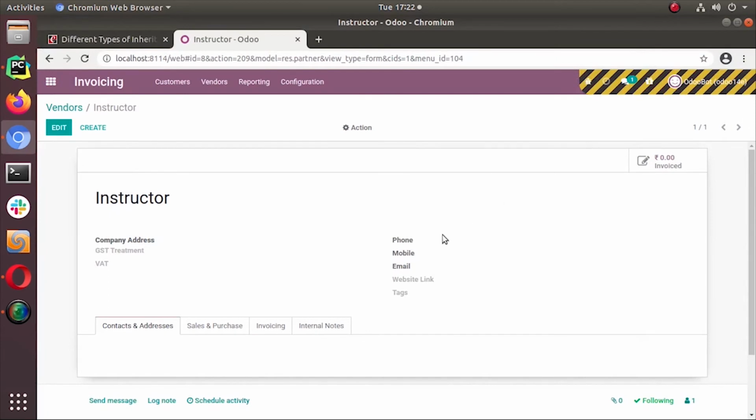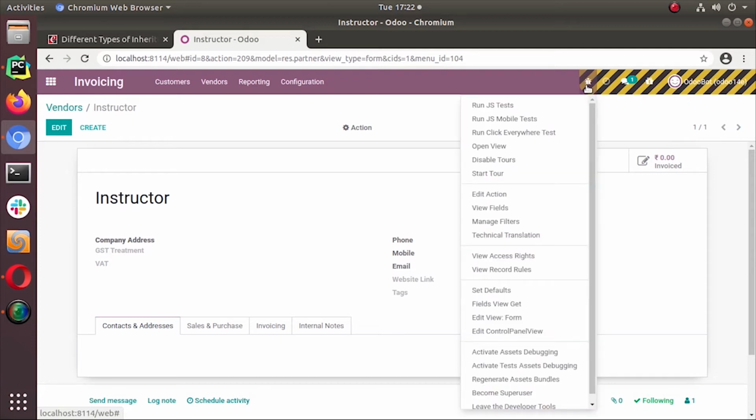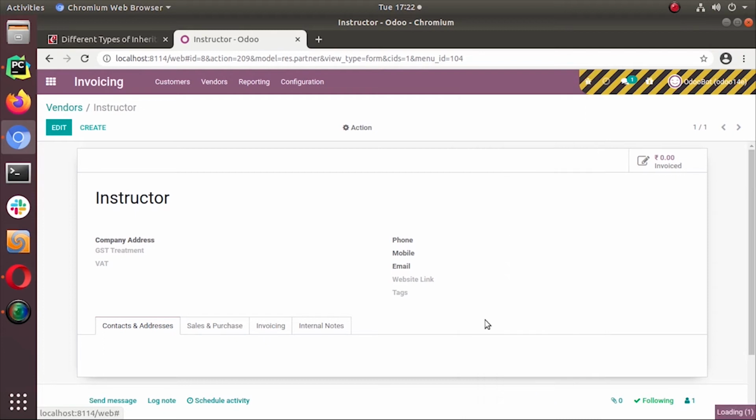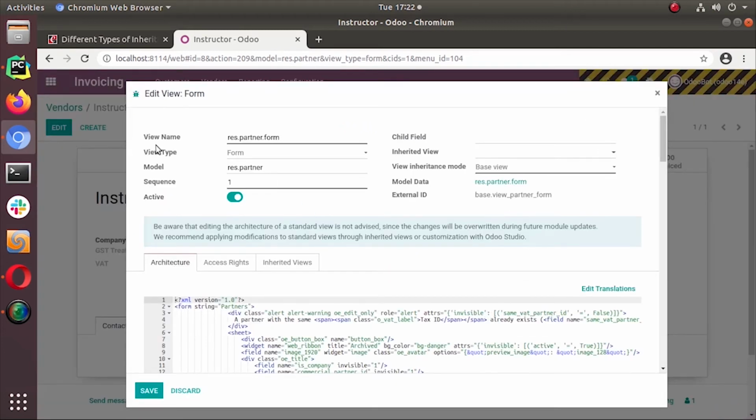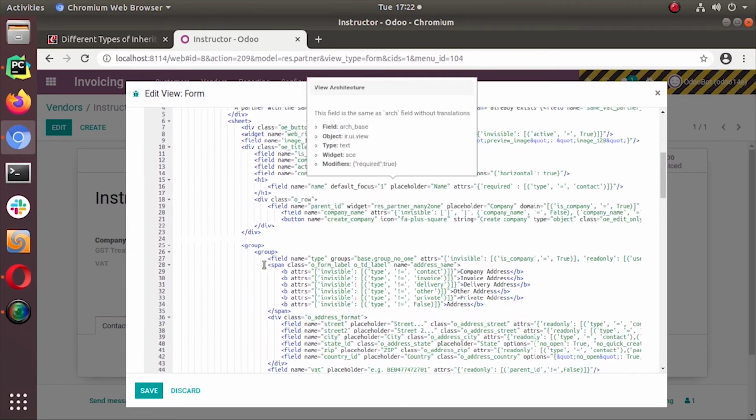So first we have to find out which view is used here. When we are in developer mode, you can go to Edit View: Form and you will see the details of the view that we are seeing right now.